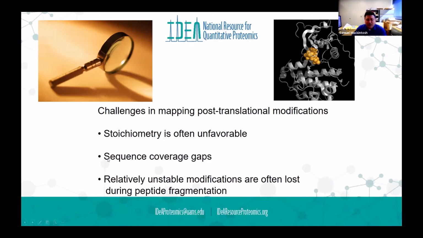And then the sequence coverage gap sometimes is really what gets you. So if all you're trying to do is identify the protein, and you can only see 40% of the sequence, that's more than enough. But if you're looking for a PTM, you have to have the peptide that contains that PTM. And if it's not a good tryptic peptide, then you're just going to be blind to it. So you can try to work around that by using alternate proteases and doing theoretical digests to come up with a good strategy like we were talking about earlier.